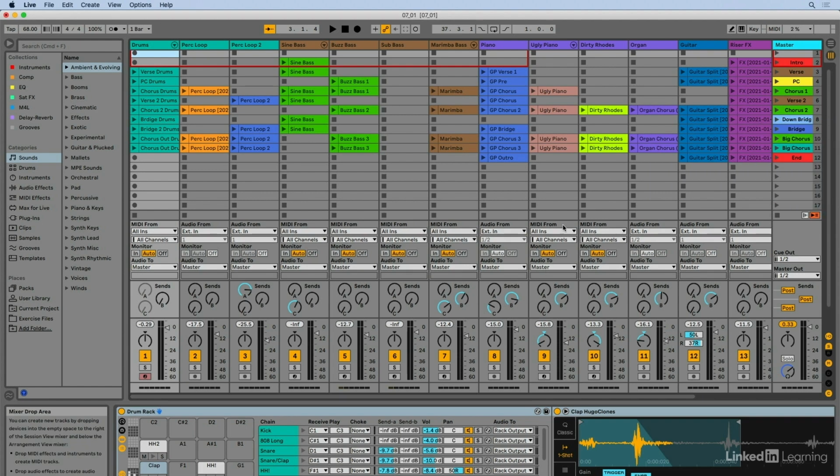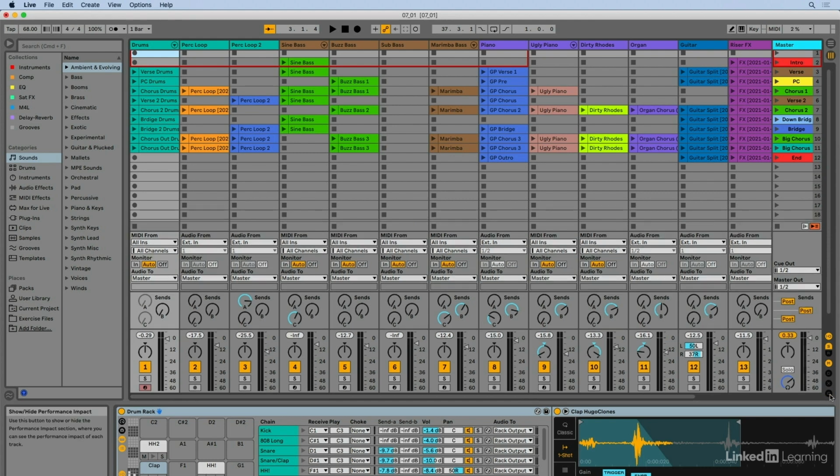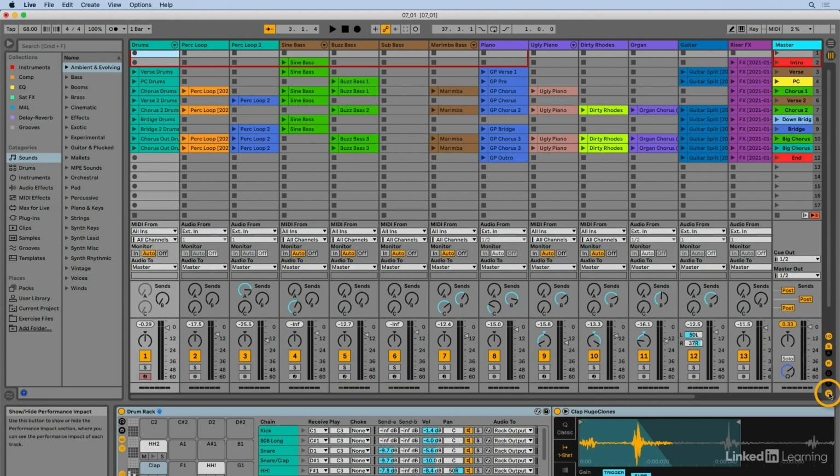I know that I've got some CPU problems, or at least I'm hitting the CPU pretty hard down here in the second half of this out chorus. So what I want to do is show the new performance meter that's new in Ableton 11 here at the bottom. And remember, you can do that by clicking on this last show hide button in the lower right hand corner. Now I'm going to play this last chorus scene here, and we'll watch these meters and look for the tracks where the most CPU usage is happening.